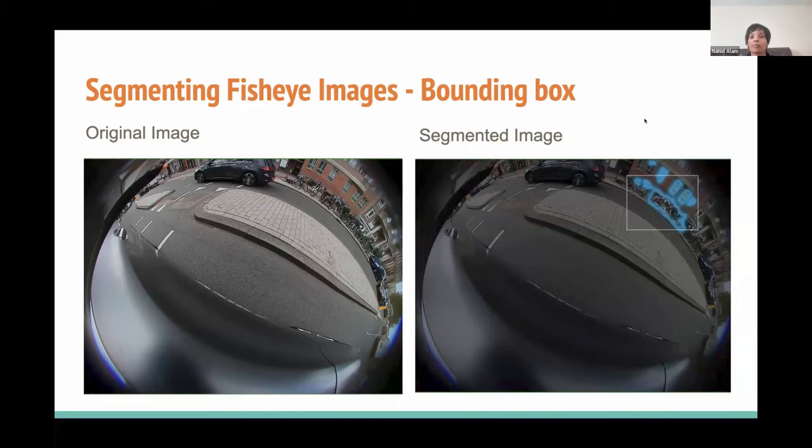Yeah. So what happens if we go into the bounding box mode? What happens if I draw a bounding box here? Then the model will segment this part, and you see this is a bit messed up. It detects some part, but not the other bike.